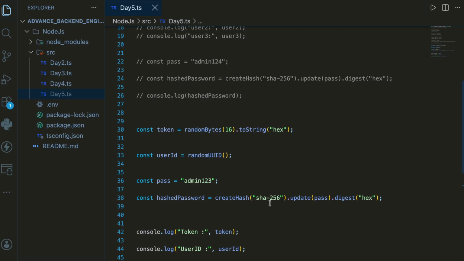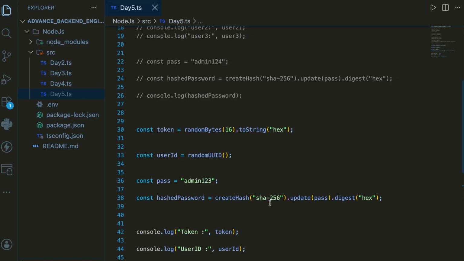SHA-256 is designed to be extremely fast, and I know that sounds like a good thing, right? Actually not. When we are storing passwords in our database, imagine an attacker has obtained a database containing password hashes. They can use powerful hardware to try huge numbers of possible passwords.